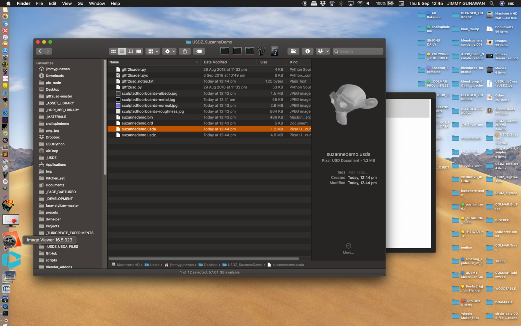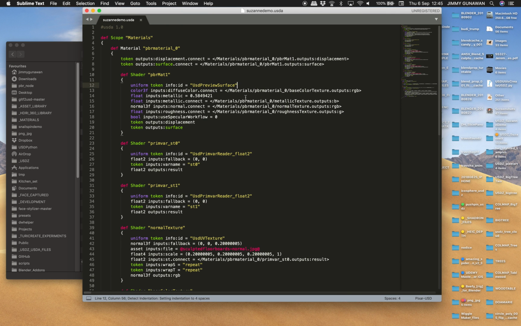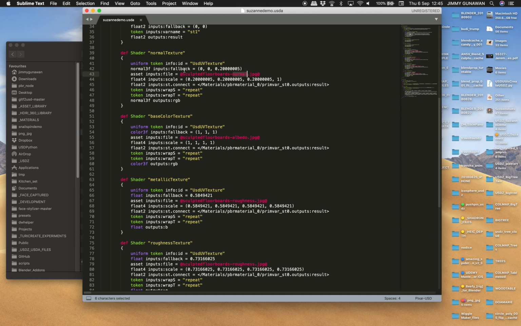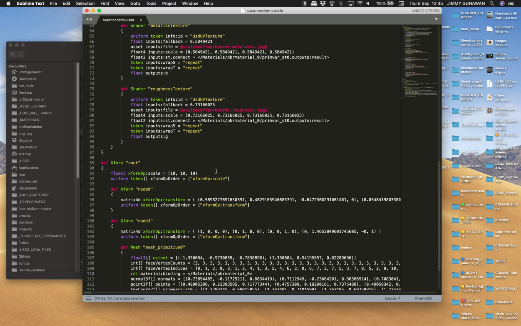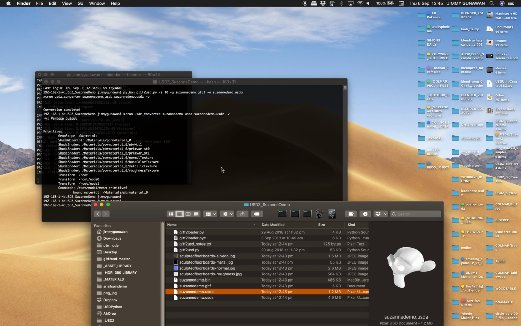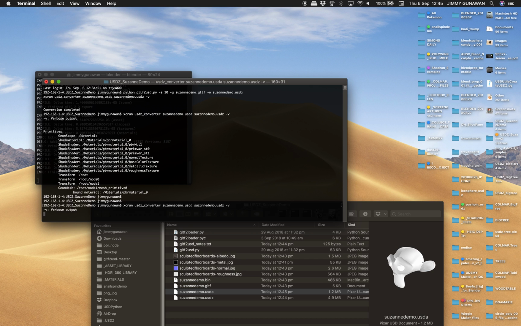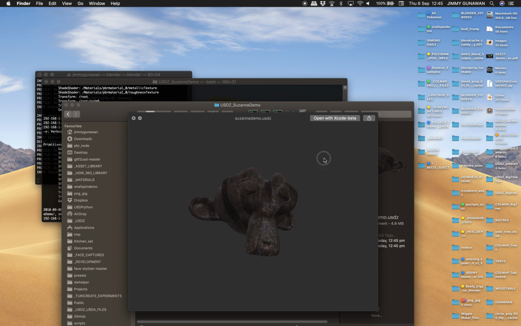One thing though, if you look at the USDA, there's something that you need to change. You can see here, read through. This is the normal texture, that's the shader mapping for the normal, this is the base color, you get it. Roughness, okay, one of them should be metalness, all right? And the cool thing is that there's a scaling already being applied and the normal also being applied. It's pretty cool, everything works. You just save this, and if you go back to the command line here, just rerun the USDA to USDZ. It's going to create the USDZ with the correct roughness and metalness.